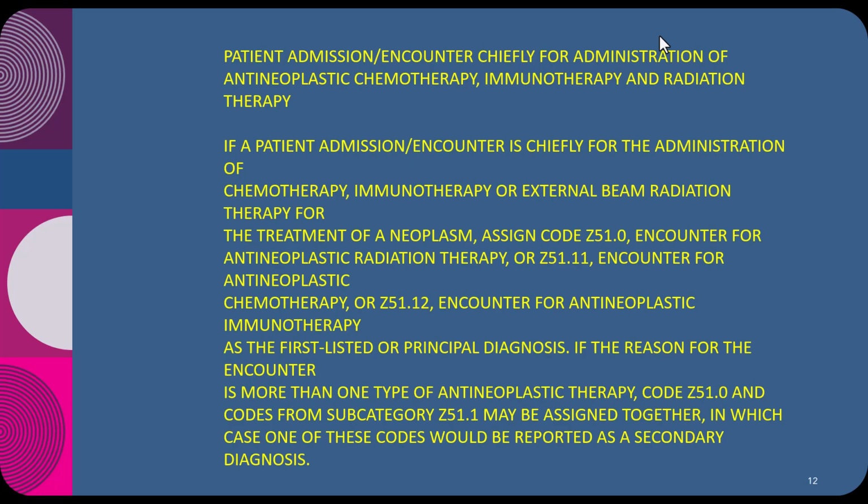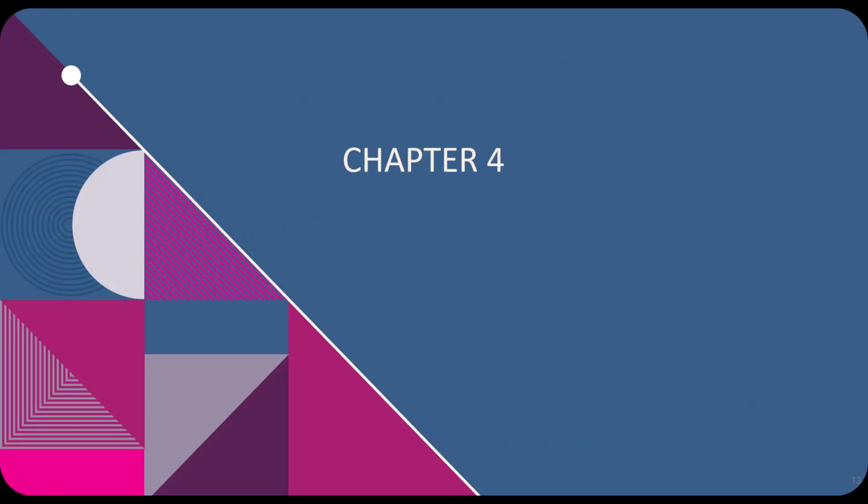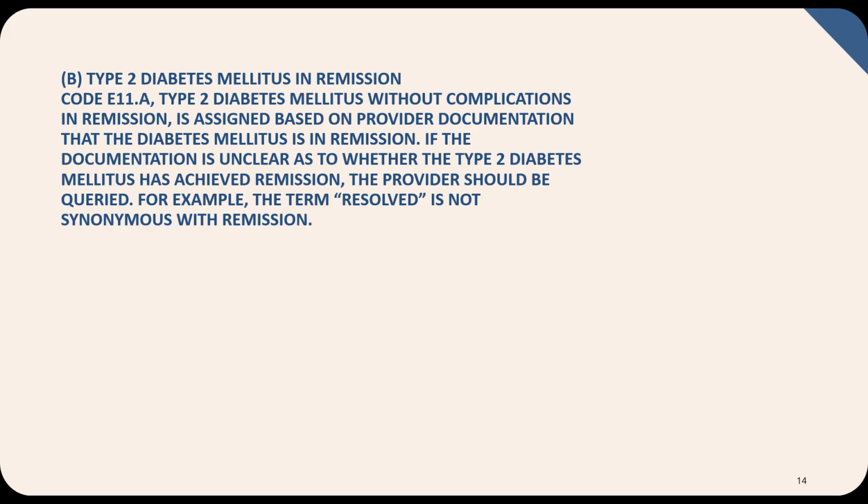And if they're using more than one type of therapy, code Z51 and codes from the subcategory Z51.1 can be assigned together. So let's continue on. Now we're going to look at Chapter 4. And yes, it does kind of skip around a little bit because there aren't changes within every single chapter.